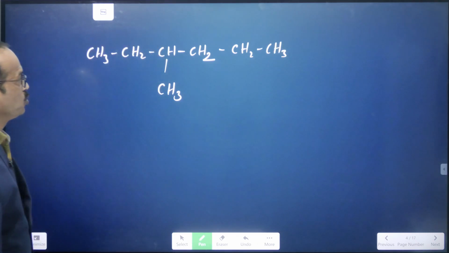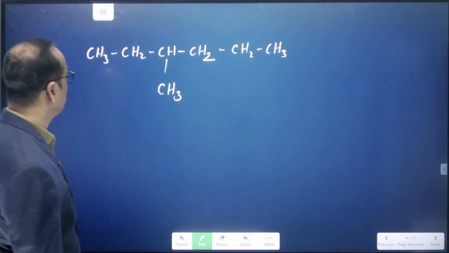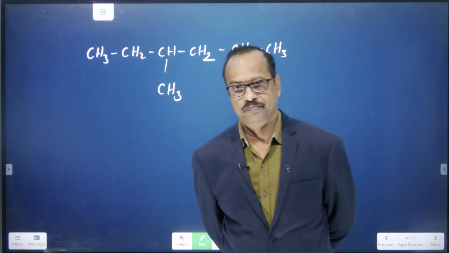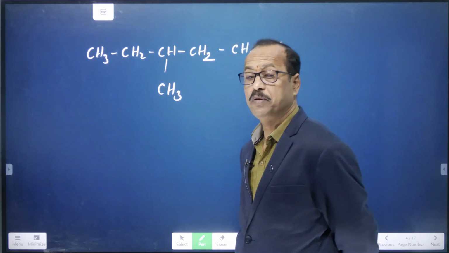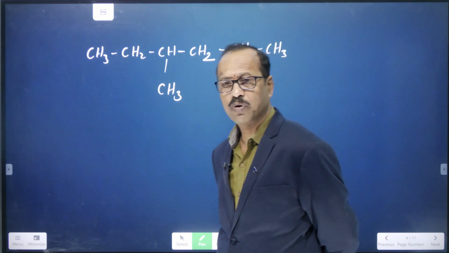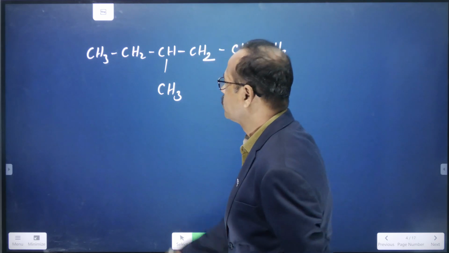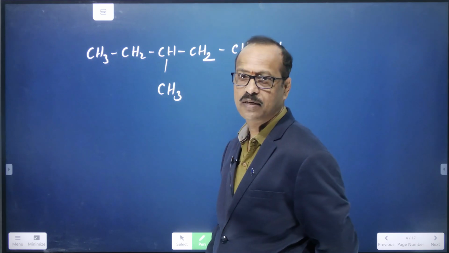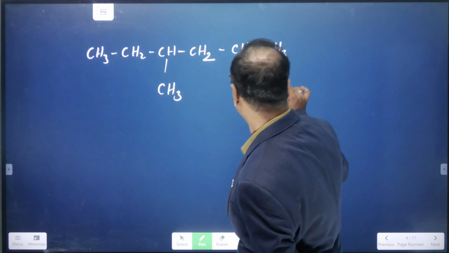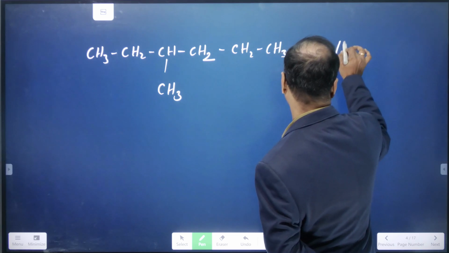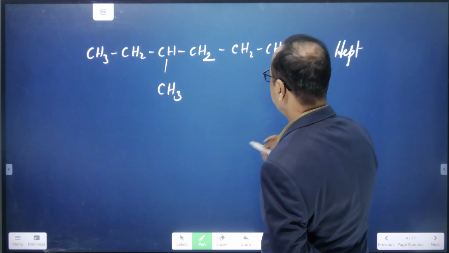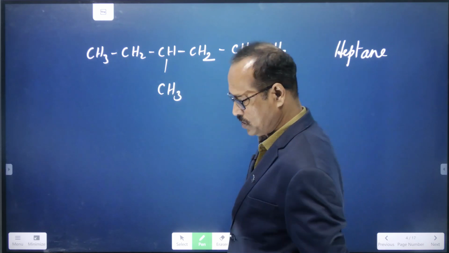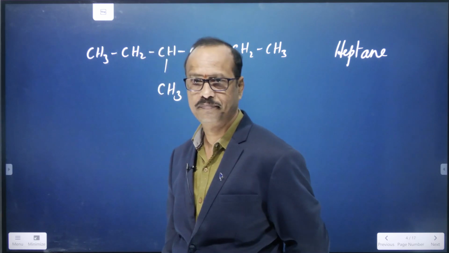And I want to give the name to this compound, students. Okay, then how can I give the name? Previously, in the alkanes, what I did, I counted all the number of carbon atoms, right? So how many carbon atoms are there? 1, 2, 3, 4, 5, 6, and here one 7. 7 for hepta. So hepta, and all are single bonds, means ane. So if I give the name to this one heptane, is that right?